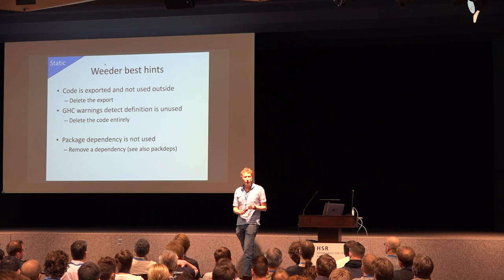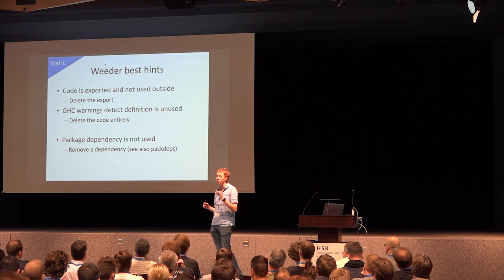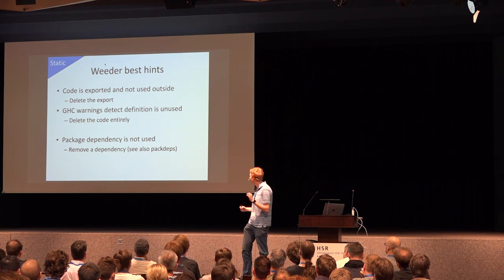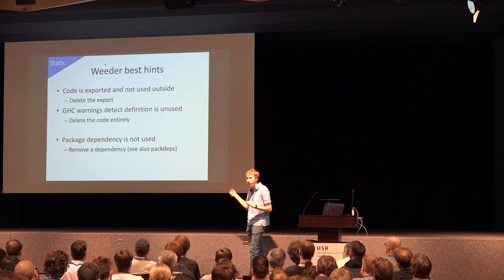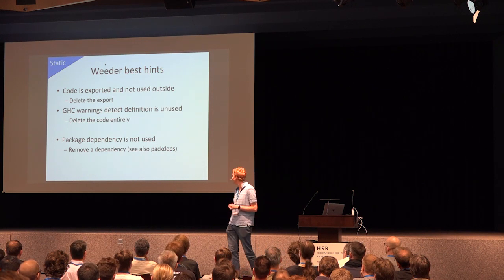Another warning it will do, which is quite useful, is if a package is declared as a dependency in your Cabal file, but not actually used by any of your projects, by any of the modules, it will suggest deleting it. In this way, it does exactly what the packdeps tool does, but it turned out to be easy to add here.